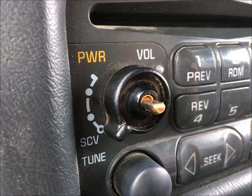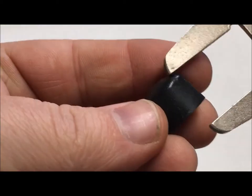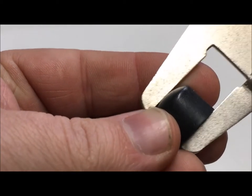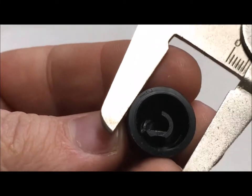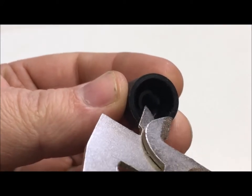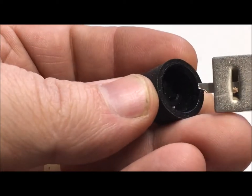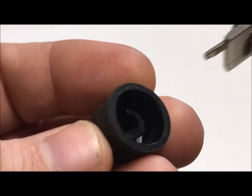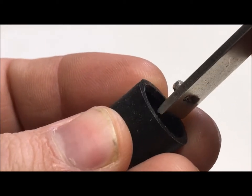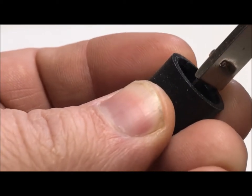This is what my car stereo looks like without a knob — a little bit hard to operate. Here's the old knob; you can see where it's broken on the inside. I'm going to start to measure some depths. I've got 9/16ths tall, about 9/16ths on the outside diameter — a little bit bigger — pretty close to 7/16ths on the inside. Then I'm going to measure a couple of depths: how far the recess is, and then all the way down to how far the shaft will go.